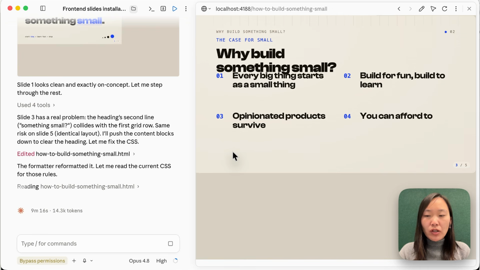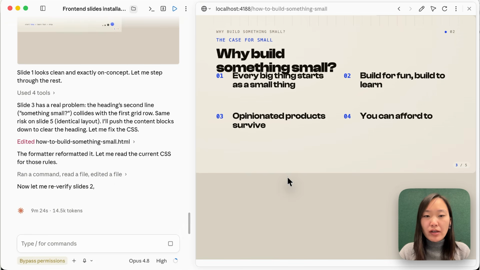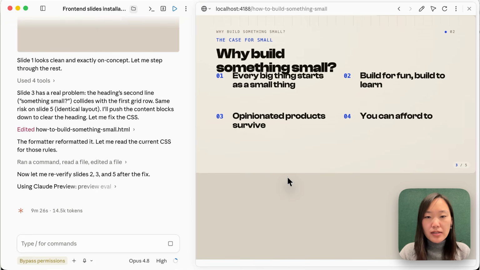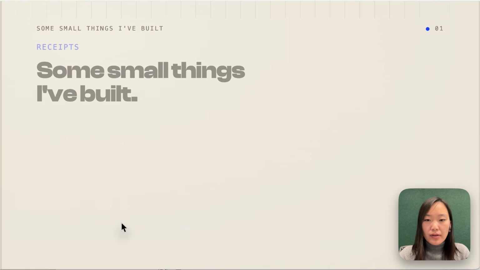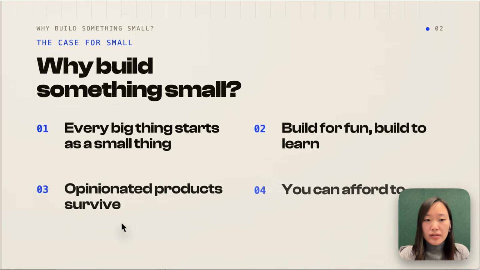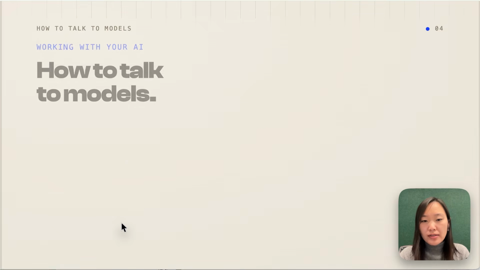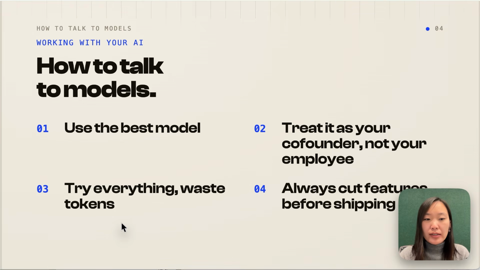I'm going to pick this direction, and then it's going to generate the full deck in that style. The good thing about Claude Code is, as you can see, as it's building the slide, it's actually taking screenshots of every slide draft and then correcting itself if it's making mistakes. So it's now done with building the slides. Let's take a look. Pretty cool. I think this is really good as a first pass, and with some tweaking, I can directly use it.